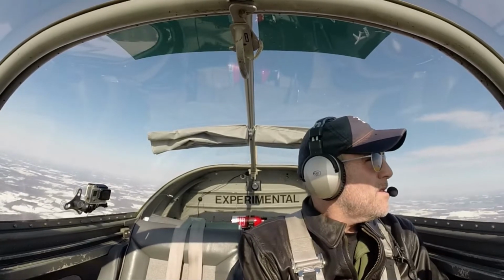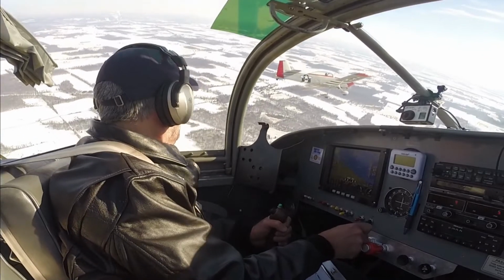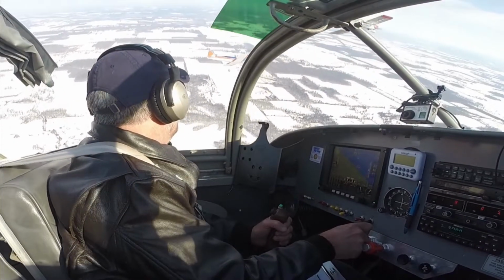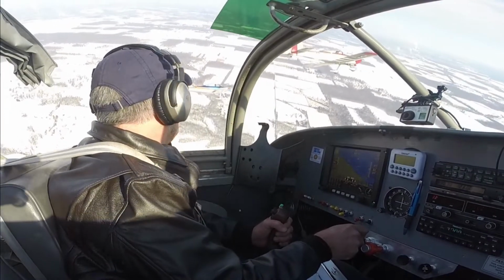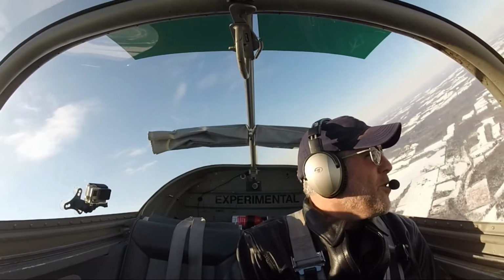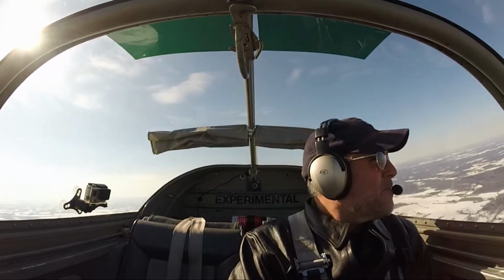And I'm just going to leave the power up where it's at, so we're going to be flying a little faster than normal. Coming left. He's getting sucked. Sorry about that, I had to firewall to catch back up. No problem. Hey, I'm going to actually run this way because we got a nice road down here for us to get orientation when we're upside down and going the other way.